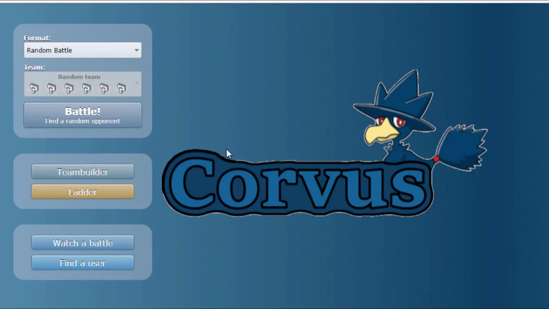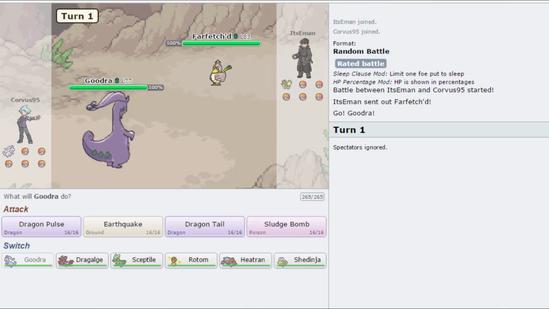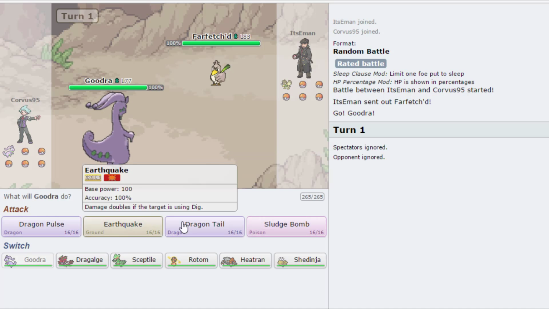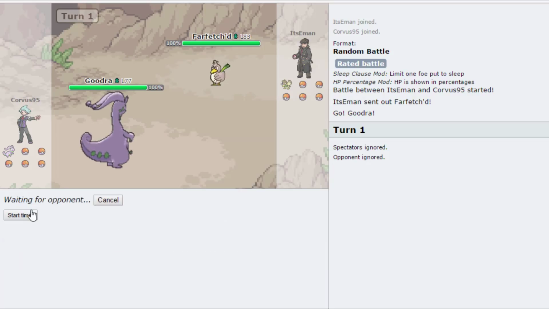So we've had two very contrasting episodes on episodes 83 and 84. 83, 3 wins. 84, 3 losses. So we'll have to see what happens today. It's gone to wheel battle number 1, Farfetch'd against my Goodra. Well, I don't have the best moveset. But let's go for the Dragon Tail.